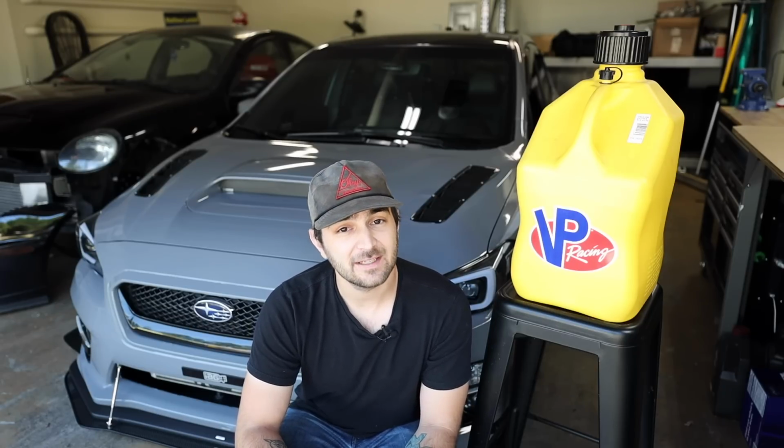Now there are some temporary measures that you can take to try to increase that octane rating back up to what it needs to be. If you do have access to ethanol, adding in a small amount of ethanol to your fuel, even if you're not on a flex fuel sensor, can help bring that octane rating back up. Keep in mind that fuel does have up to 10% ethanol in it to help with octane. Now, I'm not telling you to go overboard and crazy and just dump a ton of ethanol in your car if you don't have an ethanol sensor. Don't do that. It will ruin your car. You will not be happy.